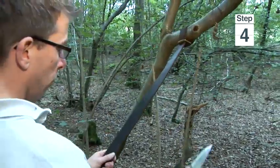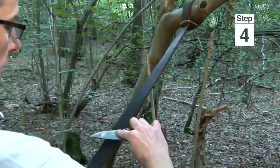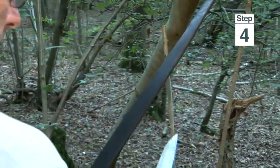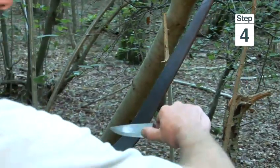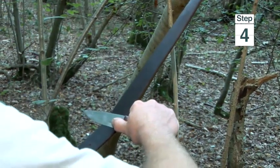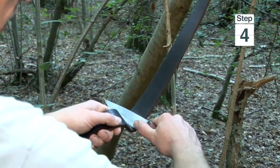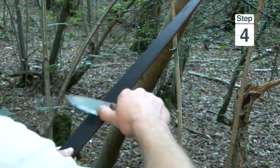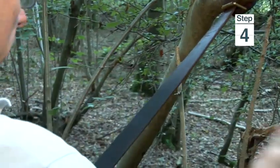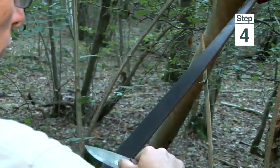Stropping is a really important final step — it gets that nice razor edge on. Before, we were pushing the cutting edge forward into the sharpening stone; this is different. We need to pull the cutting edge away. Place your knife on, tilt up so the bevel is flat against the leather, and keep the leather belt nice and tight. You don't want it dishing too much, because that will end up blunting your cutting edge. It needs to be taut, and you always move the cutting edge away from the leather — common sense, because pushing into the leather would cut it in half.